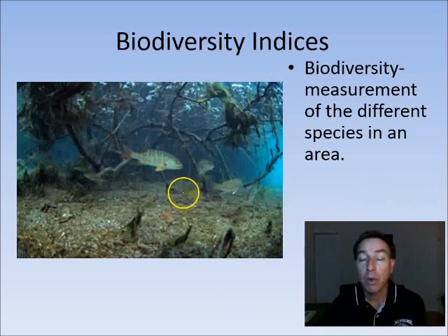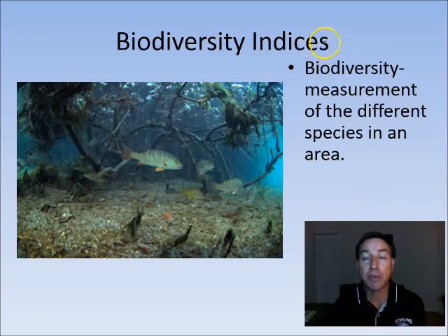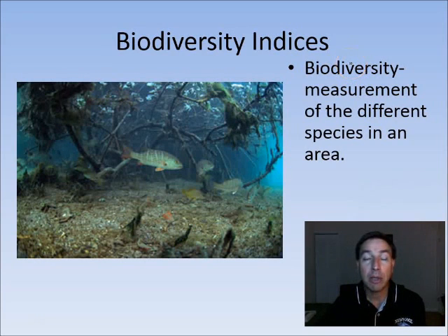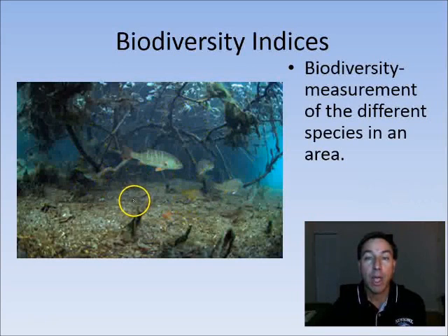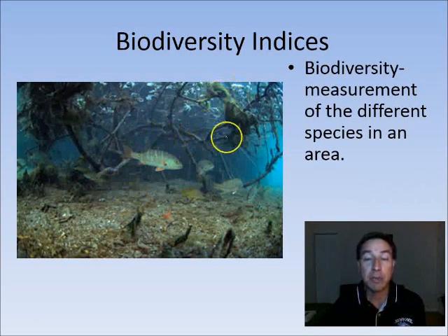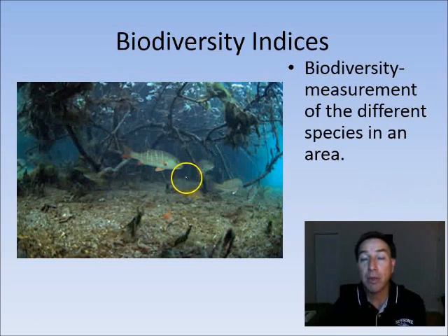Now once we get all this data, what do we do with it? One of the things we can do is dump it into what we call a biodiversity index, or indices if we're talking about multiple ones. A biodiversity index basically is a mathematical computation of the biodiversity based on estimations of the sample area. Biodiversity is just a measurement of the different species in an area. By looking at these indices in different areas, you can compare the two areas and determine which one has a higher diversity. So if you have a mangrove ecosystem like this one here, you count all the species in this area, put it into an indice, then you go to another place that might have maybe some pollution or higher levels of pollution in the water, take a biodiversity indice in the same size area, then you can compare those two indices and determine which one is more diverse, and maybe the pollution has an impact on the biodiversity index.